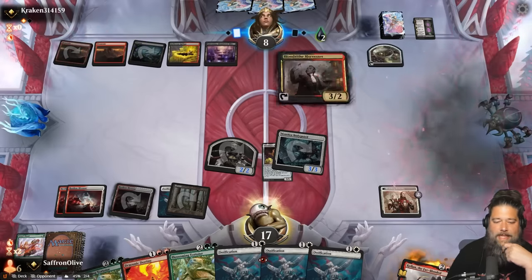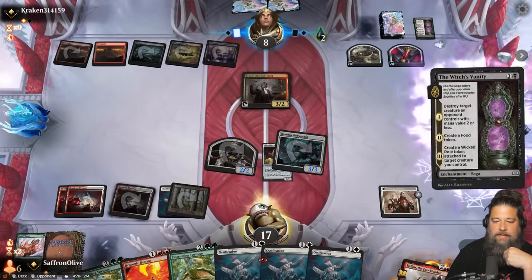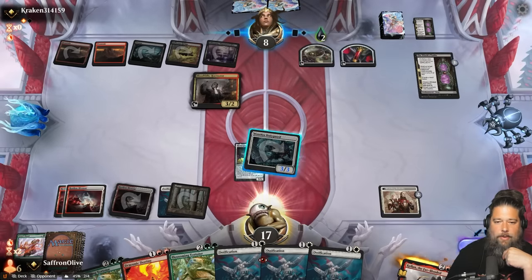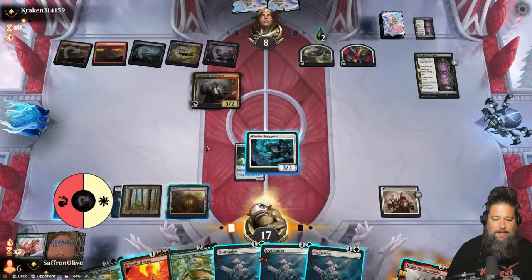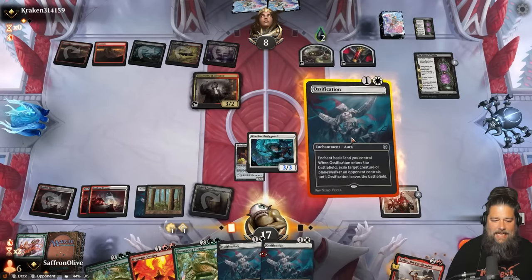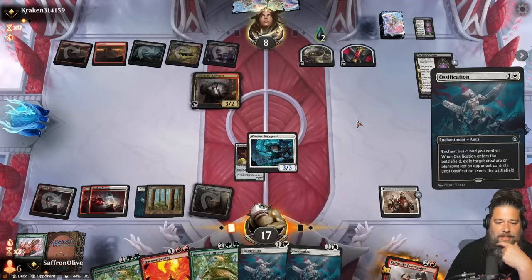Opponent, Blood Tithe Harvester. Hand, which is Vanity to get our token. Yup. How about a green source? Mishra's Foundry. Well, play the land. Run out an Ossification. Get rid of the Blood Tithe Harvester.